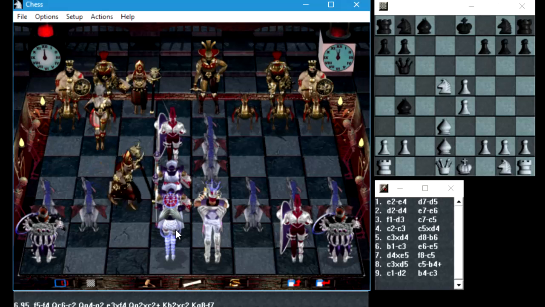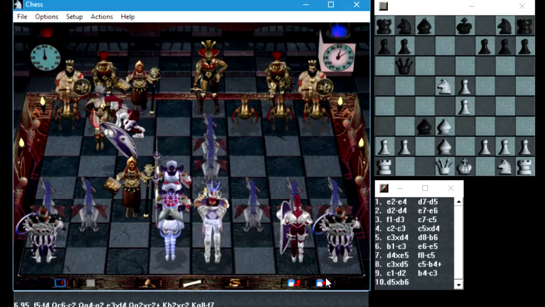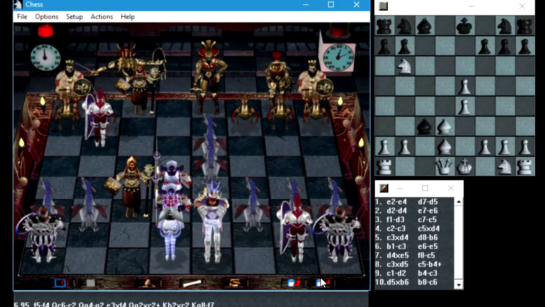Hey look, we're gonna trade bishops. Or you're just gonna go there. And I get to choose which of your pieces I want to take. I think I'll take one of those. Kaboing. Kaboing. Well, I don't know where you went, but that was a feat of dexterity.